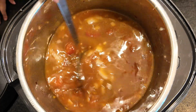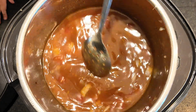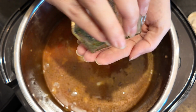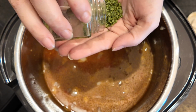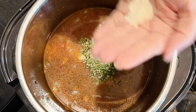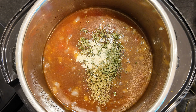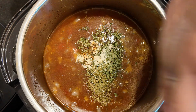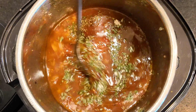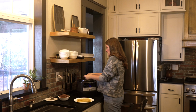Also to the pot, I added a couple pints of my cherry tomatoes that I canned up last fall. I love cherry tomatoes for any time a recipe calls for diced tomatoes because you can just throw those little tomatoes in and give them a slight chopping after they saute for just a little bit, and they turn out really, really beautiful and give you a little more of a rustic texture, which I personally love. Into the pot is dried basil, parsley, onion powder, oregano, some red pepper flakes to taste, and some dried rosemary.